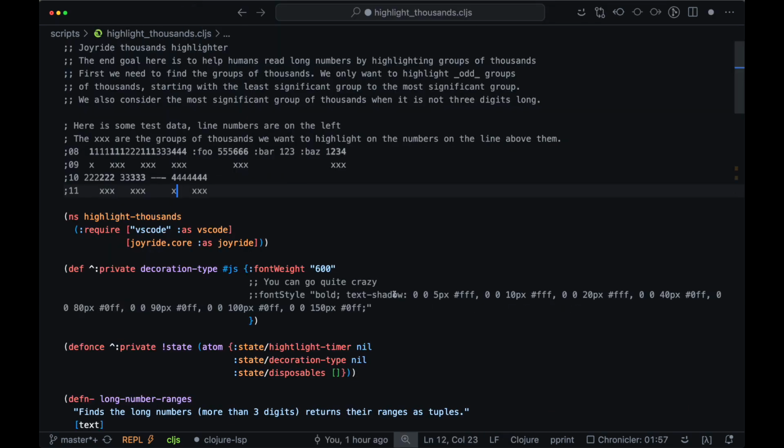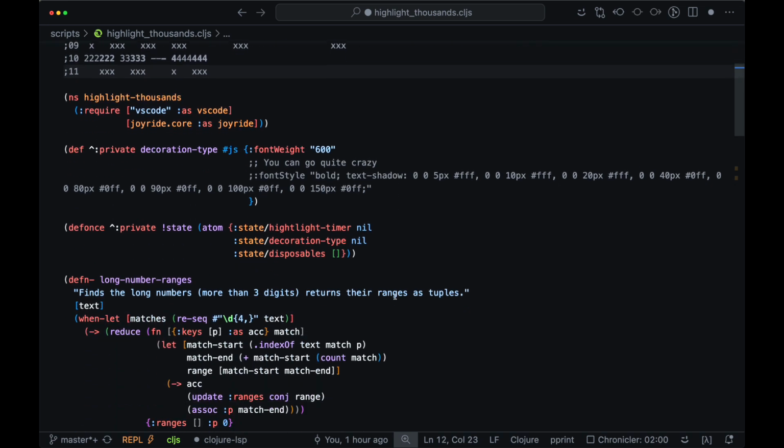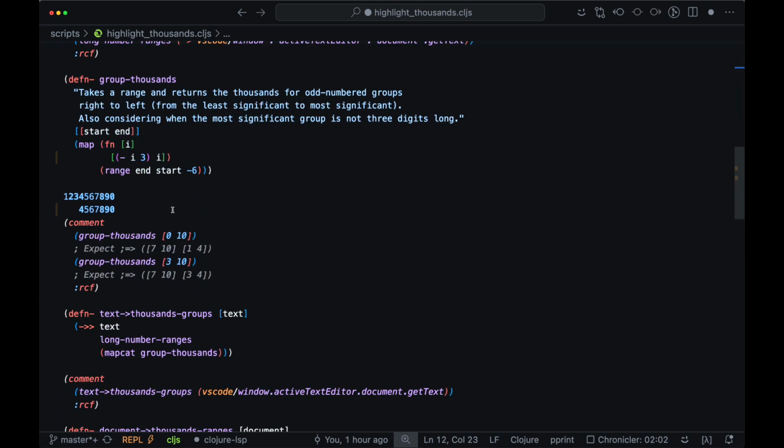So let's look at the script here. It's probably down here where we group the thousands. So here we go, we can make it highlight in this code. So these two X's shouldn't be highlighted. And it's because we have the wrong range when we reach that in the mapping up here. So we should probably max this to max out at the start of the number.